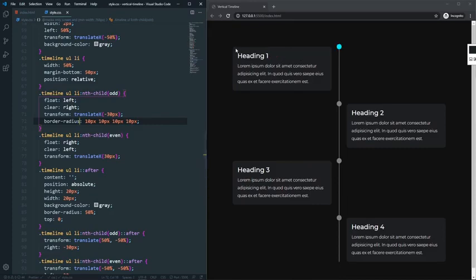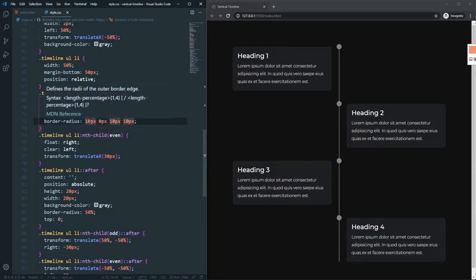So as you can see, there is no change, because what we have now is a 10 pixel border radius, which is basically what we have. But we don't want border radius in this corner, which is this one, the second one. So let's say that for the second one we will have 0 pixel. So as you can see, we have this shape, which is looking good.